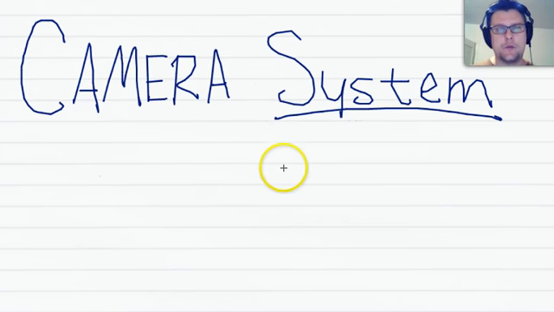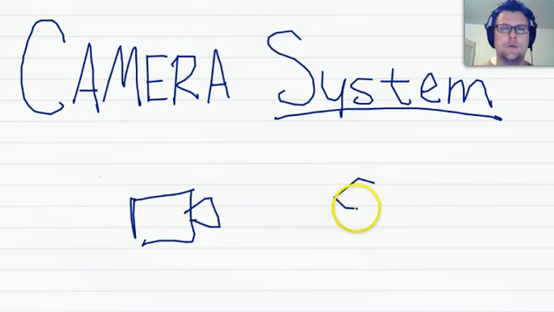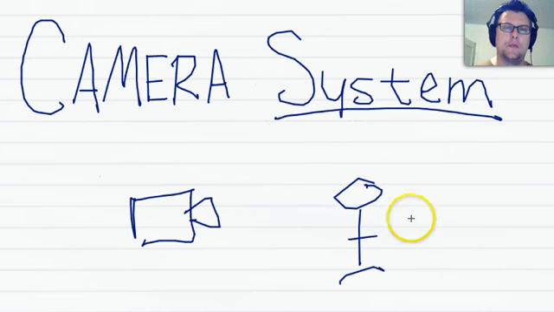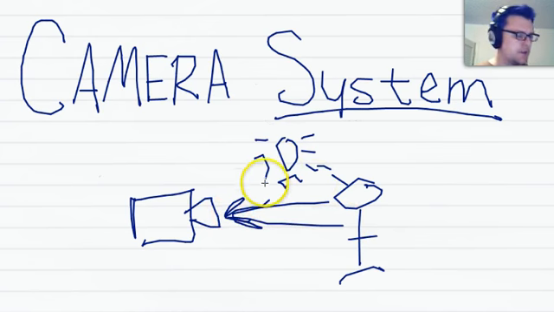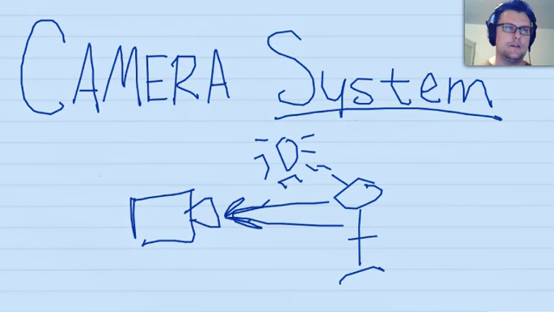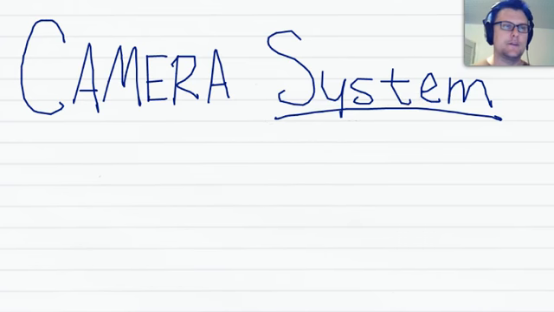So, a camera is actually a tool for recording light. So, if you have a camera here, and you have a person that you're taking images of, and you've got, let's say, the sun, then light's going to fall on the subject, and then it's going to bounce off and go into the camera. So the easiest way to figure out how a camera works is actually to follow that path of the light from the subject into the camera. So let's take a look at that.